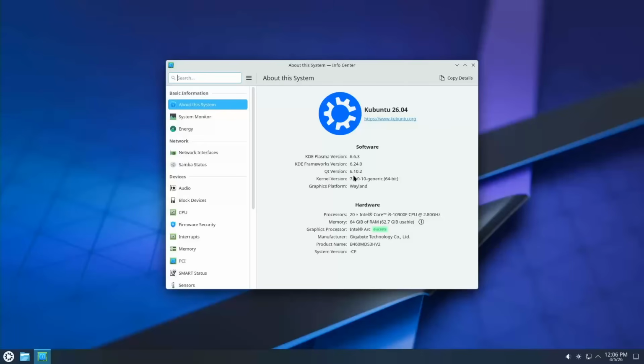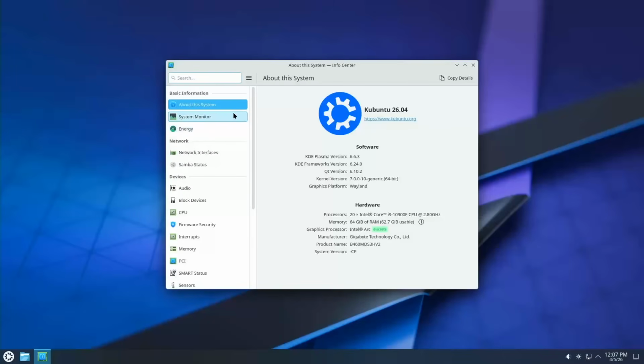The Qt version is 6.10.2. The kernel version is a whole whopping Linux 7, which is actually kind of impressive, but it is what it is. Our default graphics platform is Wayland instead of X11. And then I have the hardware on the machine we're currently using, such as it is a Deca-Core i9, 64 gigs of RAM, and I have a discrete Intel Arc graphics card.